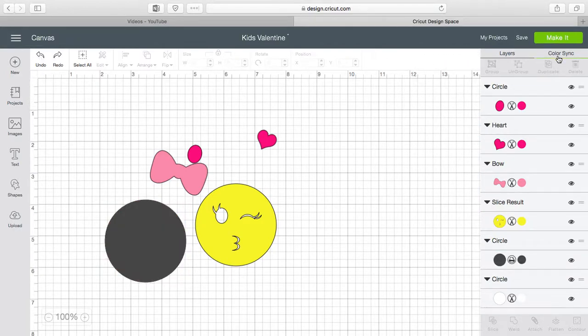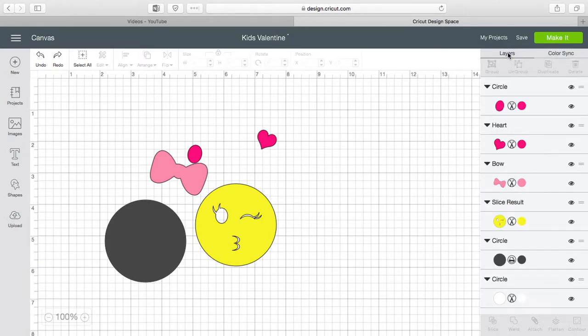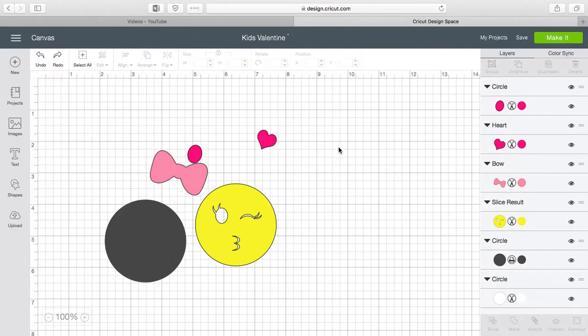ColorSync is something that initially I didn't know how to use until I started utilizing my phone a little bit more. But I like it if I brought in items that were not the color that I wanted, but I wanted it to match whatever I had initially selected. So I was able to do that by coming in here and just moving them around. Let's say I wanted it white or I wanted it gray. You can move them around to make it match. So that is that on the Design Space.